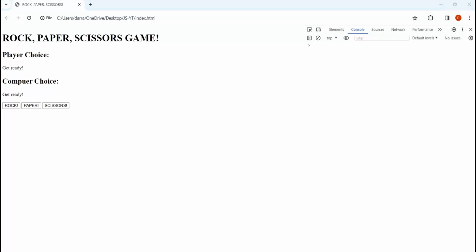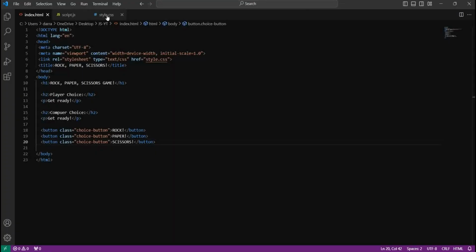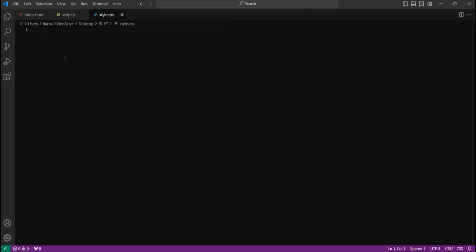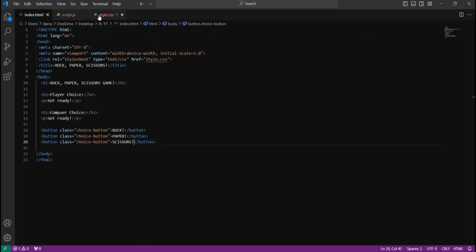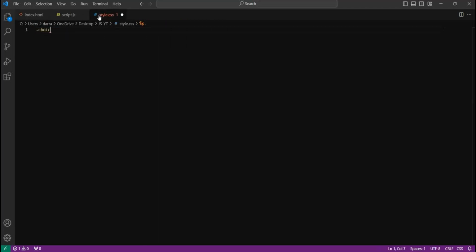What we'll do is let's just do some very quick styling for the choice button. So we'll go to the CSS file. And what was the name of the choice button? Choice button. Okay, awesome. So we're just going to do a few things here. We'll just give the buttons a bit of maybe width and height, maybe a background color, do a little bit of a border radius, that kind of thing.